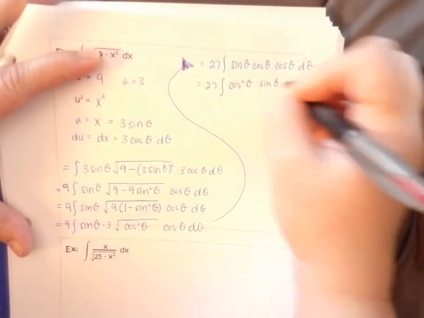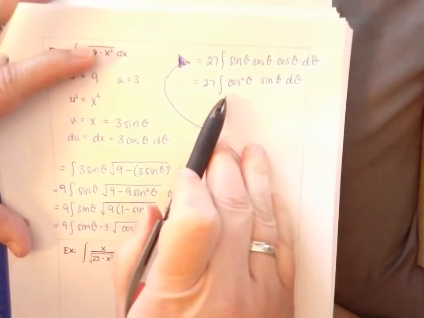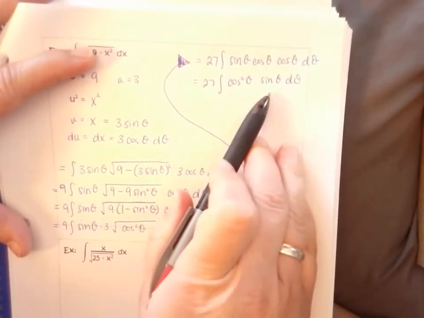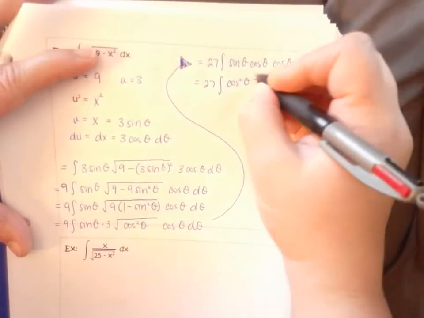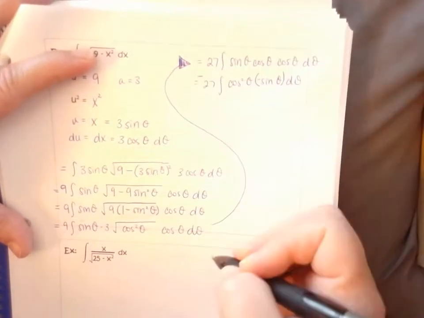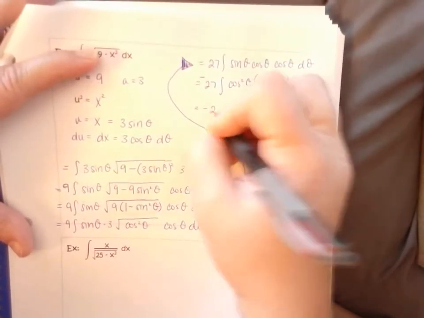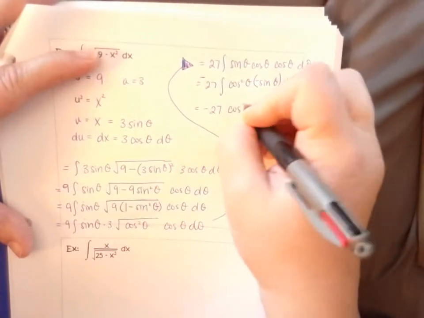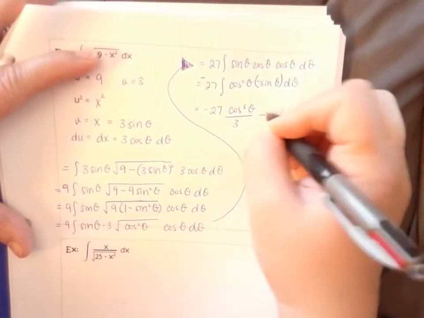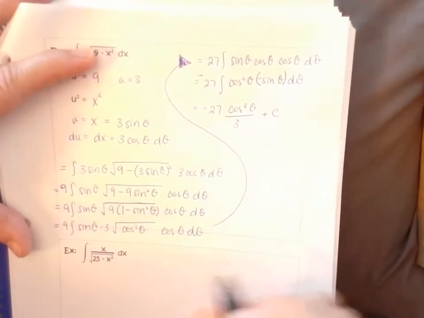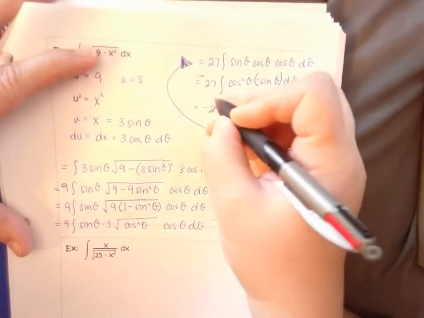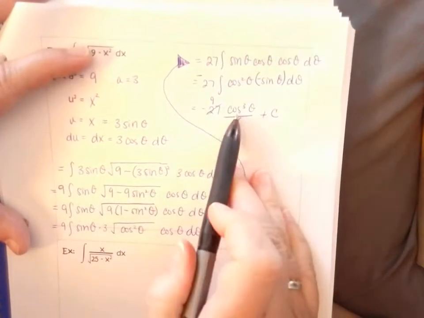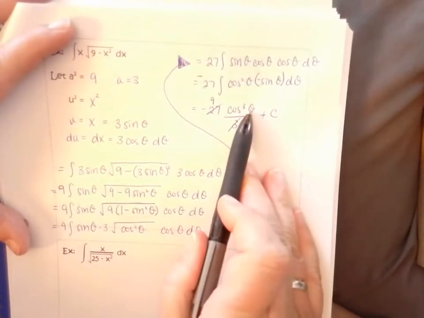I'm choosing to put sine theta last because I recognize this as one of the trig integrals from the previous lesson. If this is my u, if cosine is my u, then negative sine is my du. Therefore, this is ready to integrate, and it becomes negative cosine cubed theta over 3 plus c. Well, if you remember, cosine was not the original value that we had plugged in, right? And also I can simplify this to a 9. Well, how do I get what cosine theta is equal to?